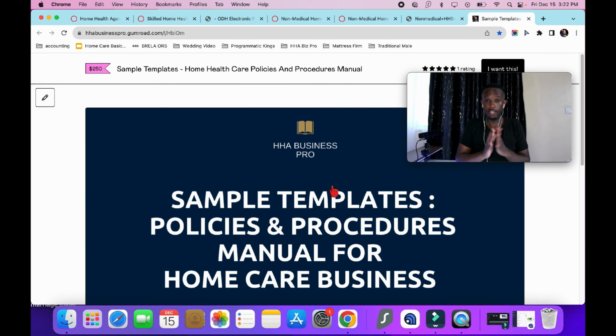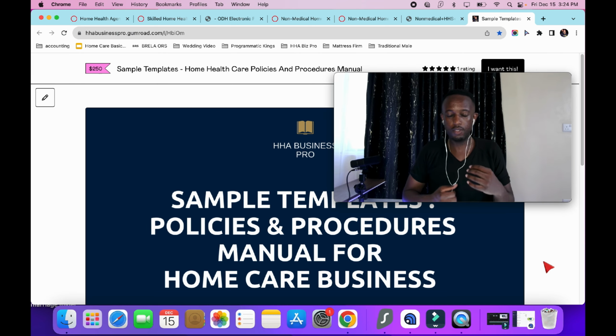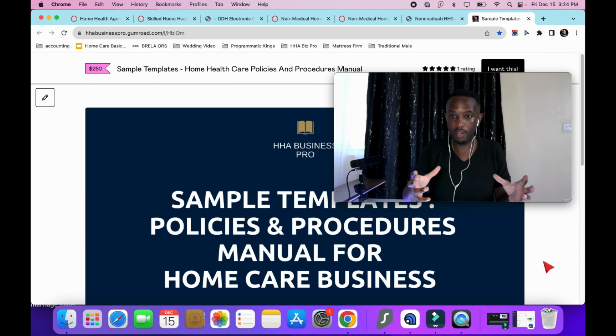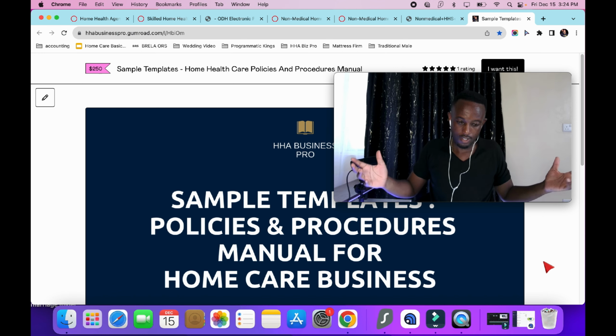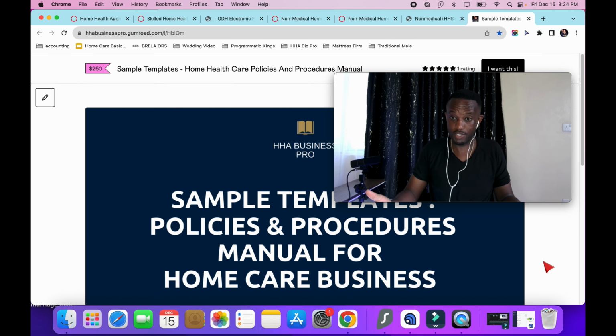All right, so last but not least, the other thing that most states, including the state of Ohio, will ask you to put together is what are called policy and procedures. Essentially, the state just wants to make sure you're compliant with things like employment laws for the state. So they want you to put together policy and procedures. Typically, that process is super complicated and long because it requires you to put together a lot of documents, a lot of Word documents, and submit those to the state.